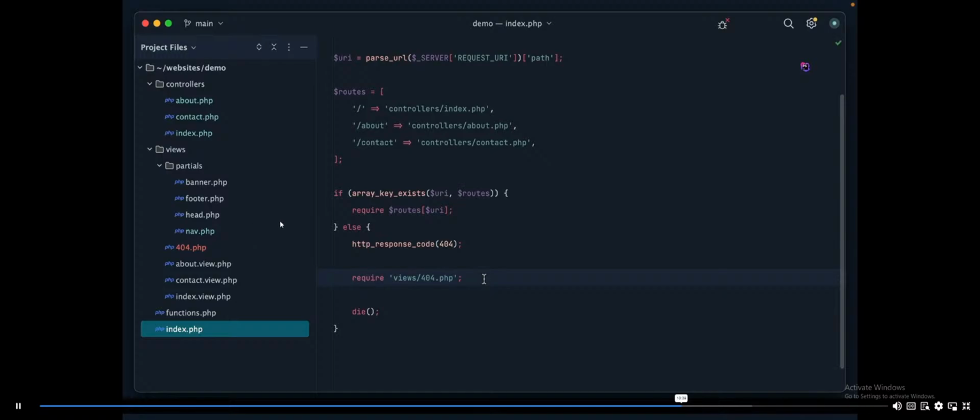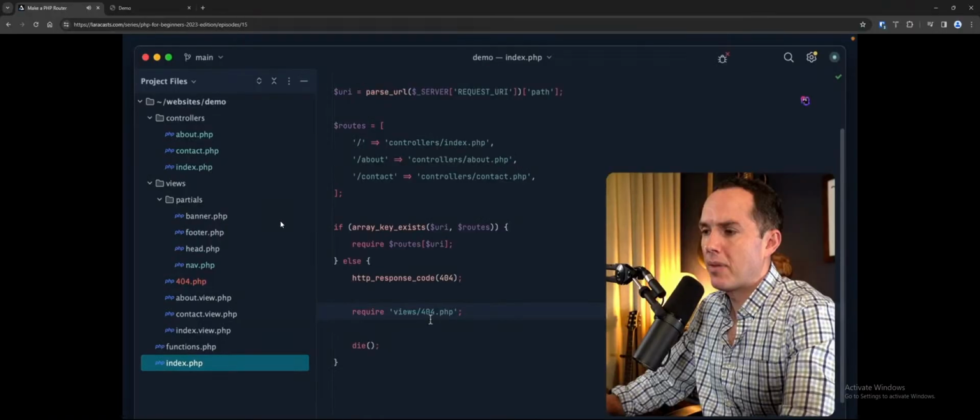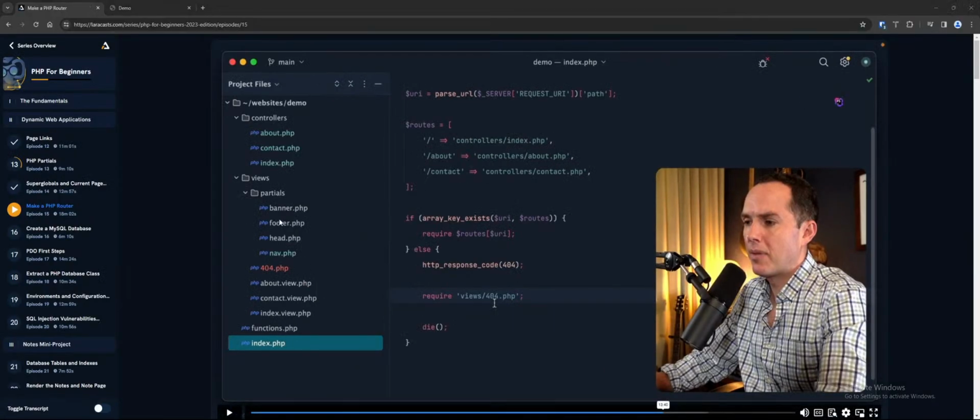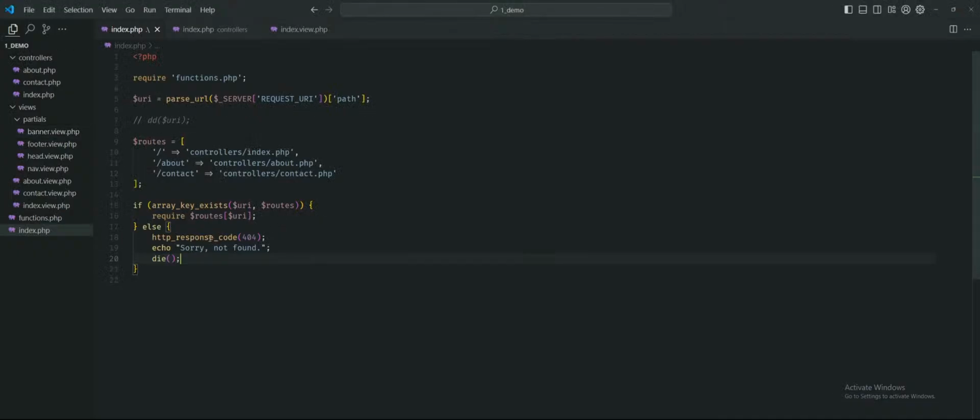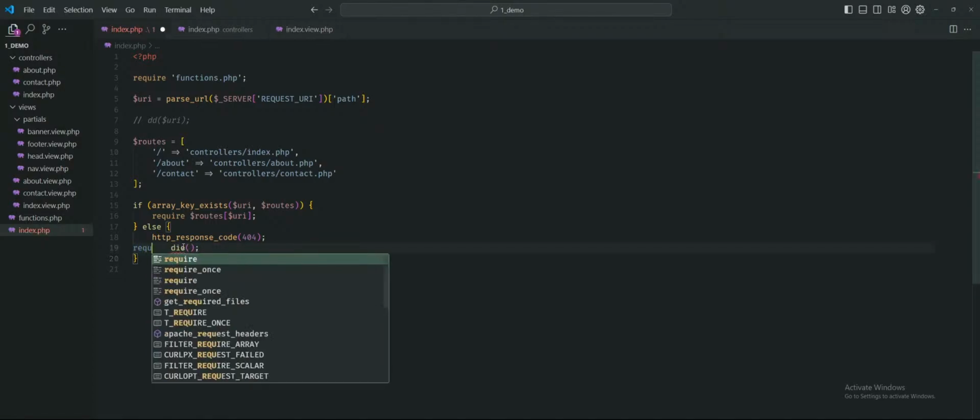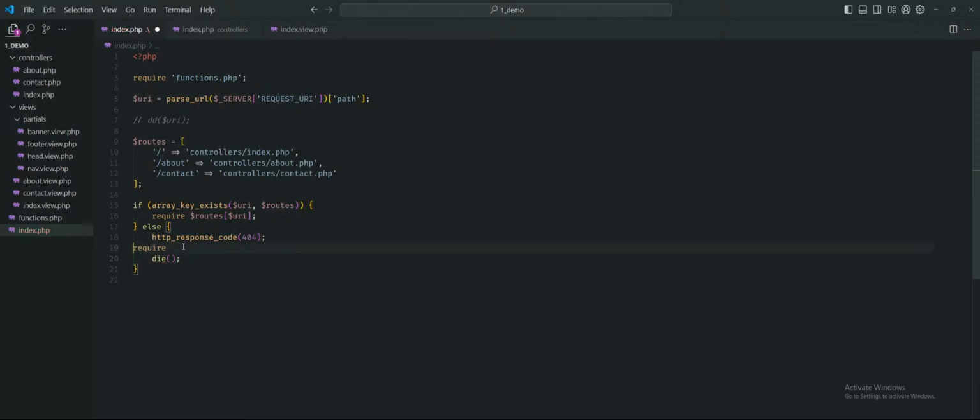So back to index.php. This is so much better. Let me follow along. Okay. So instead of echoing this, we require views slash 404.php, semicolonize it.